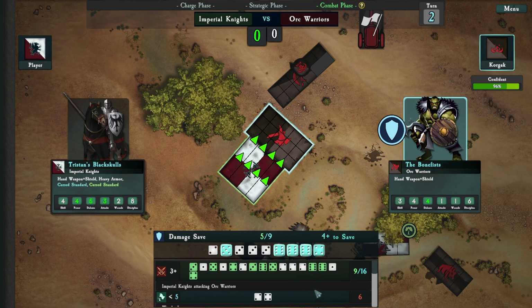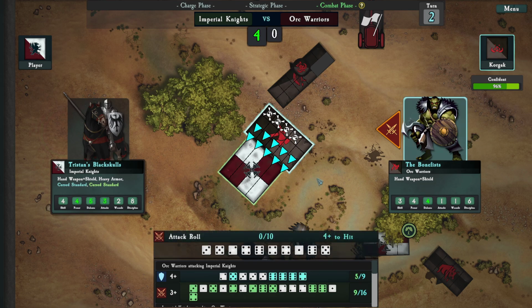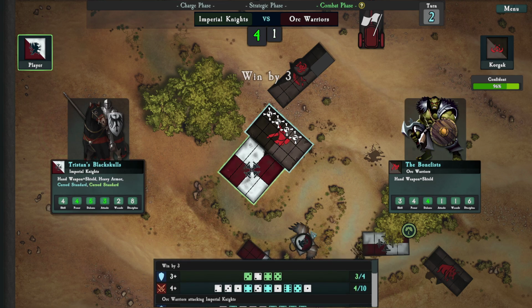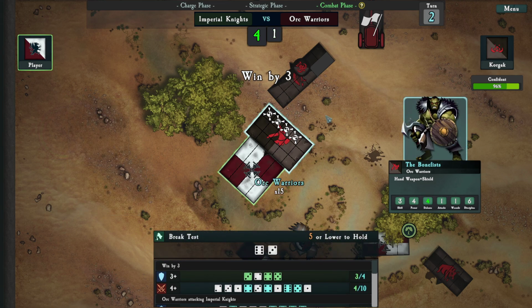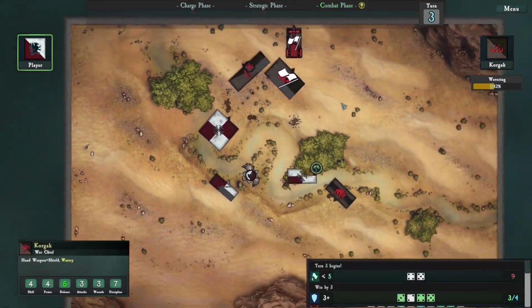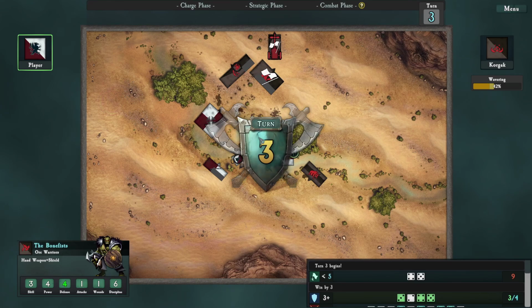Good amount of hits. 9. They did make a lot of saves, so we did kill 4. They got 4 hits back. This is a 3-up save. We made 3 of them, so we're okay. We win by 3. Let's see if they retreat. They do. Good. This has opened up a nice charging opportunity in the center of the map here.